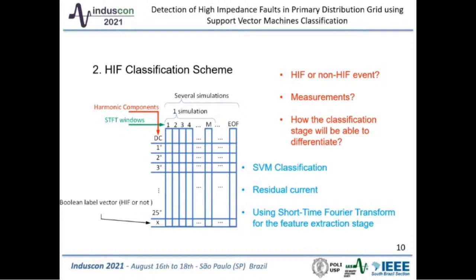On the other hand, the feature selection is achieved when a certain number of relevant characteristics are chosen. In general, it is important to consider the use of the lowest number of characteristics as possible. The developed system must be able to distinguish HIFs from other transients of common occurrence in a distribution system, such as inrush currents, capacitor switching, and load switching, for instance, to avoid false tripping. This stage is performed by the support vector machines classifier.